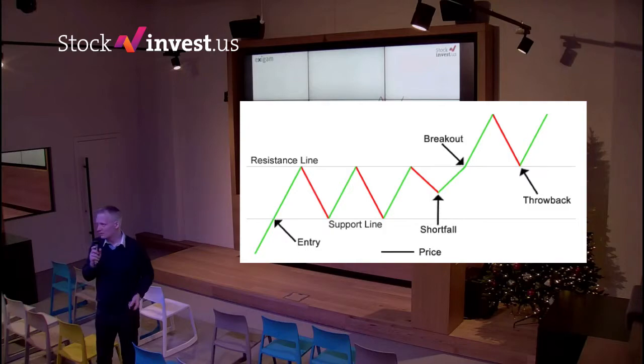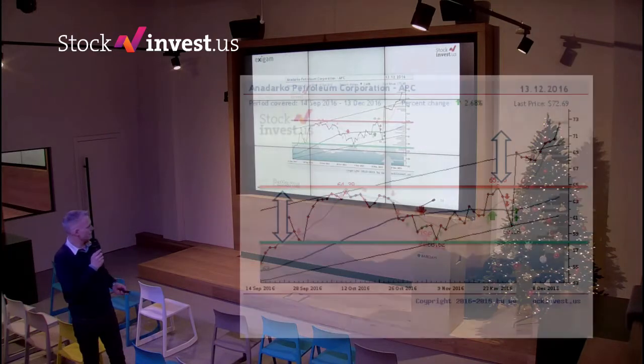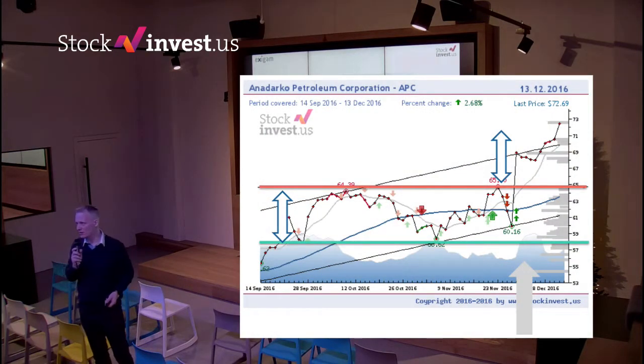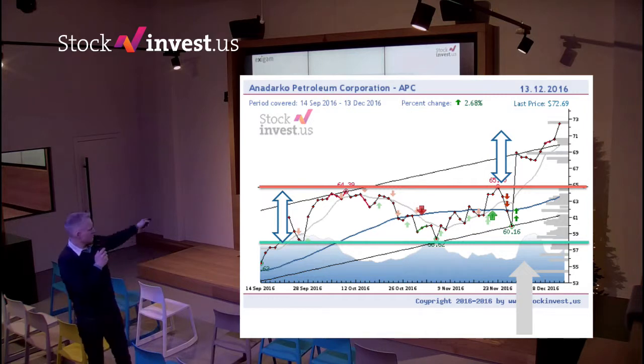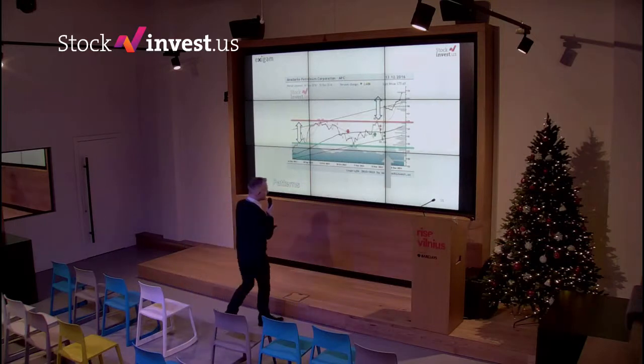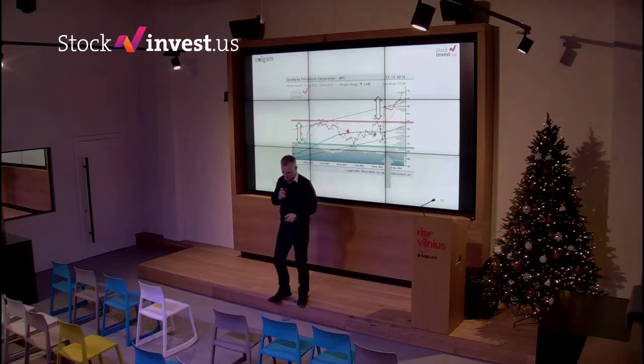We have rectangle formations. They act the very same way. I'm showing you here because we have not implemented that yet. We will do that later in the system. But you have a rectangle formation. When it's broken, you can expect it to move this height up as a minimum. And as I said to you later, anything that involves volume is very good. So you can see the volume also increased when the stock broke the signal.